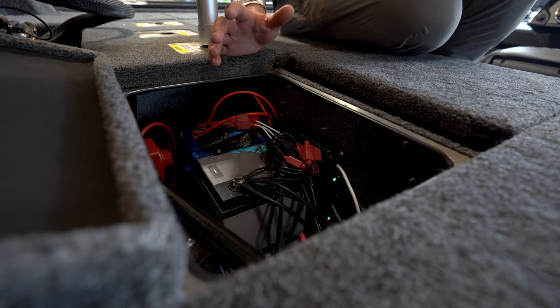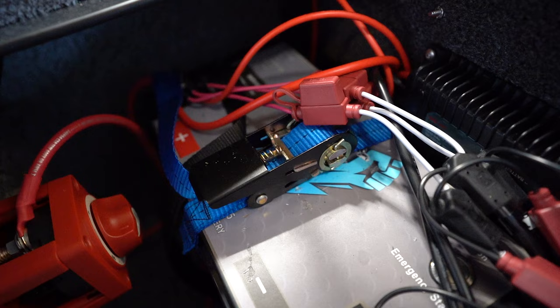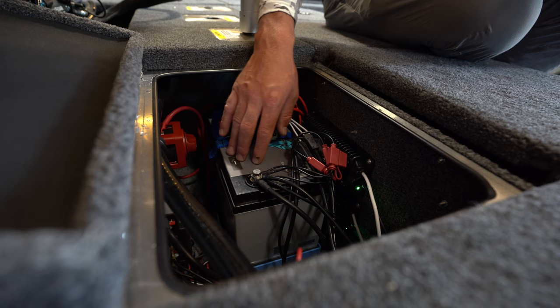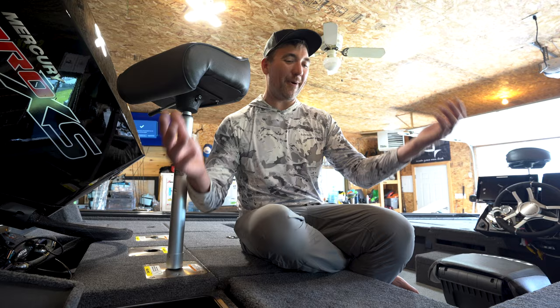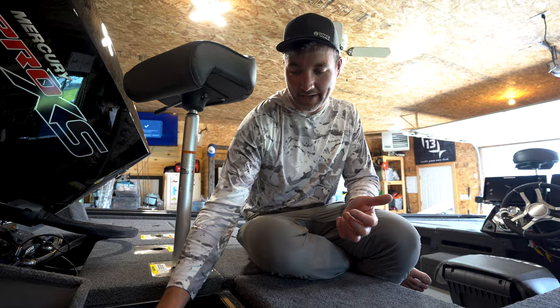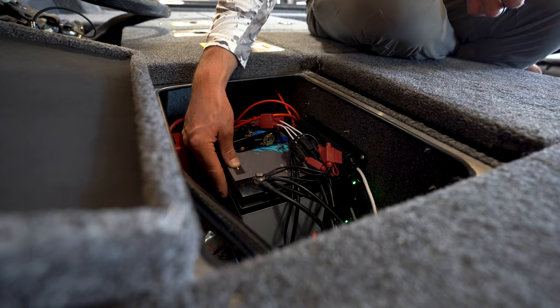A couple of things about this battery: it's 100-amp-hour, so it's got tons of capacity — probably overkill, especially because I've got the 16-volt battery. But I'm on the road and I want everything to have a backup. So I've got tons of battery power here to run all my graphs if I need to. One really cool thing about this battery is it has a reserve section — an emergency jump start feature. If you mess up and leave all your graphs on and your stereo rocking and wake up in the morning with a dead battery, this actually saves 15% of the battery. You just hit the button, it kicks over that reserve capacity, and you'll be able to fire everything up and get it all charged. You don't need to haul a booster pack around anymore. This has tons of cranking amps for any outboard.